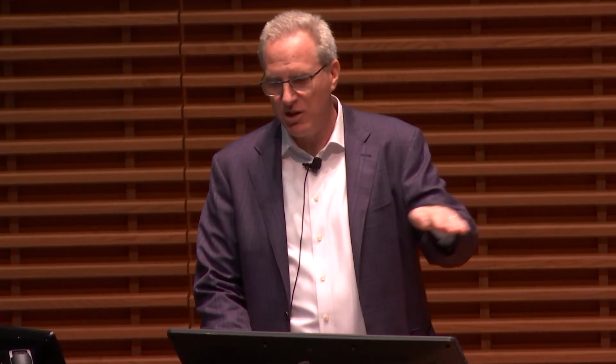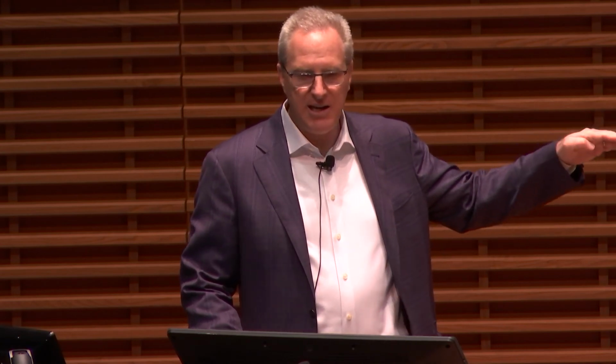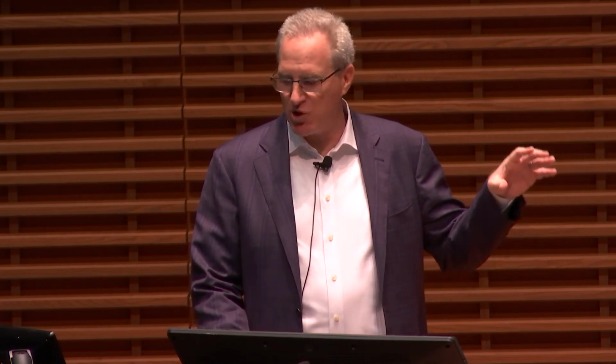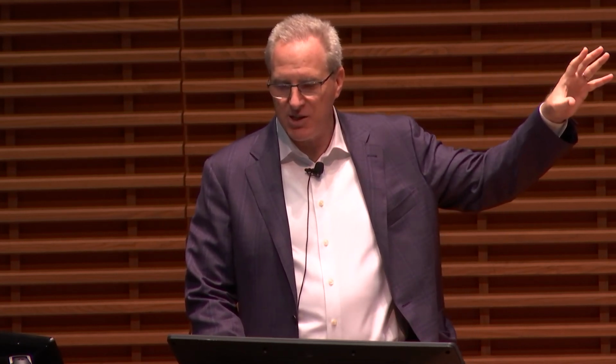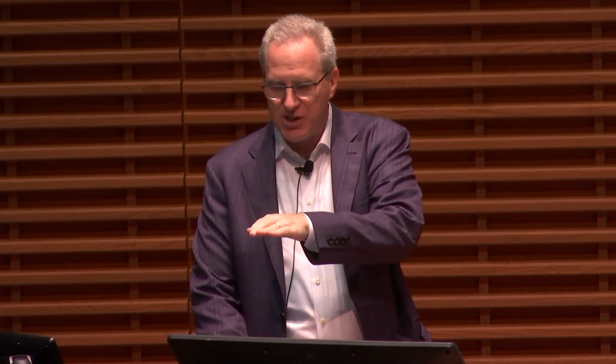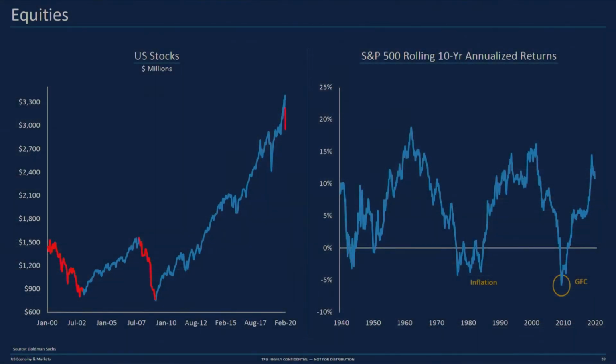But it also reminds us, put that in the context, when you take the average over the last 20, 40, 80, 100 years, the stock market has returned 8%. So the peak is 15% a year on a 10-year basis. The average over time is 8%. And the lows are about 0% for 10 years. We had 0% for 10 years in 1980. We had 0% growth for 10 years in 2008, 2009.